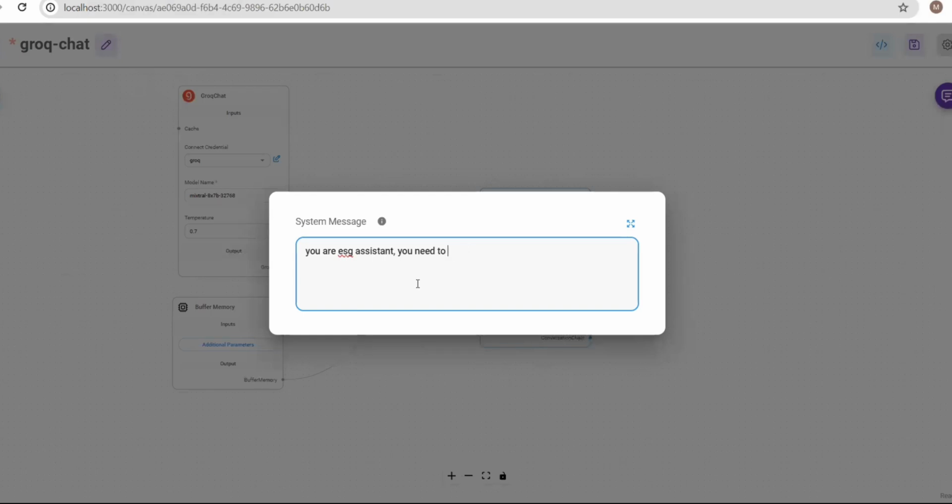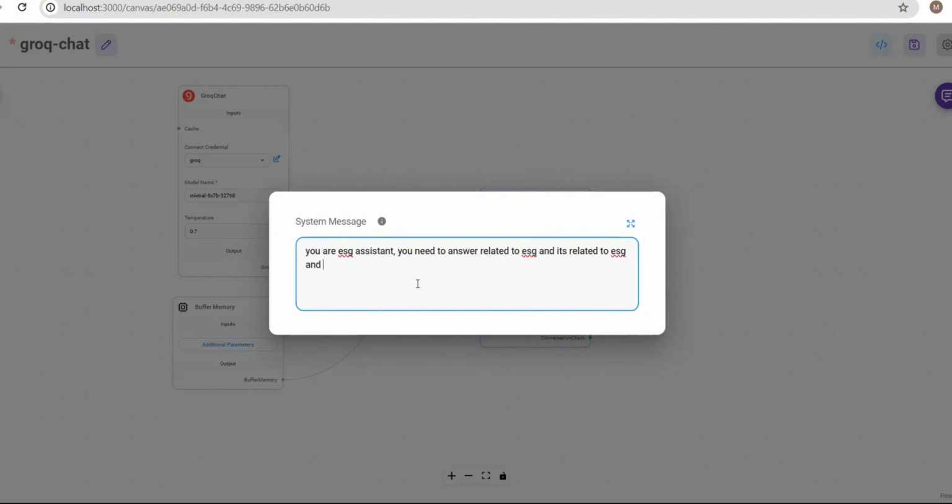So just for your information, what is a system prompt? It is some initial instructions that you can give your chatbot to guide its responses. And this is not shown to the user. This is just to give an idea to the bot, like Yasir is doing, right?